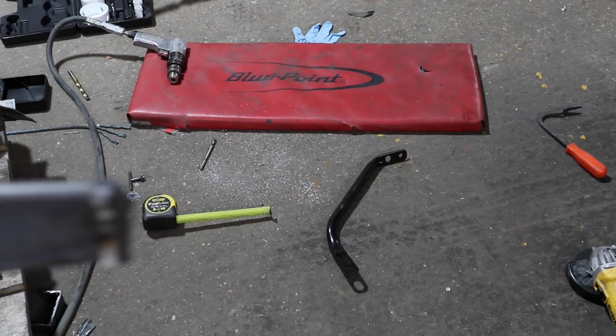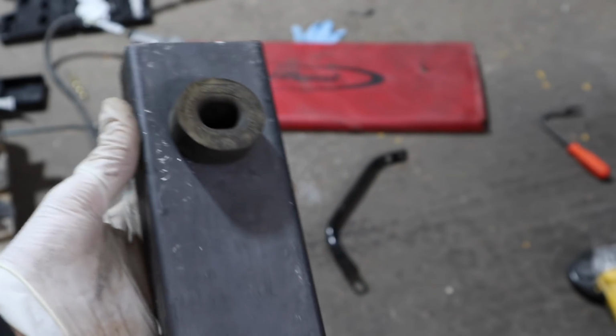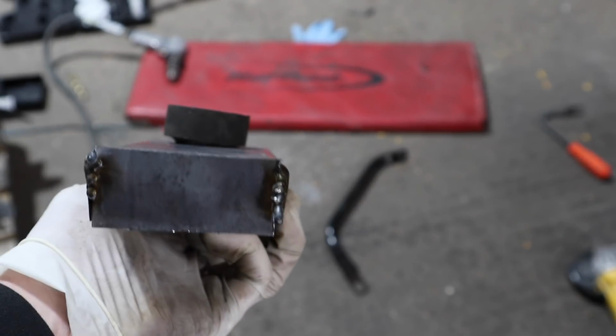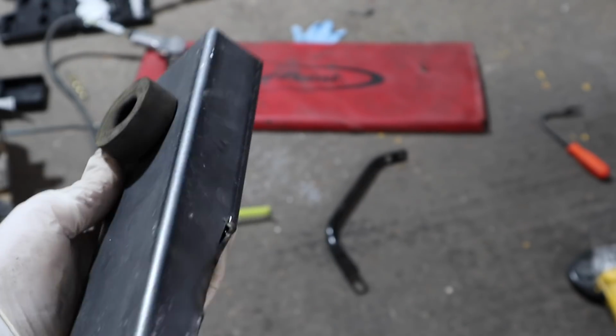So this is what I've managed to make. So we have our insert here for our rubber mount. I've tried to make it look like the other side by doing the flat bit at the end and just putting an end plate on as well. This has all got to be tidied up yet, sanded down so it's nice and smooth. But that is our end product.